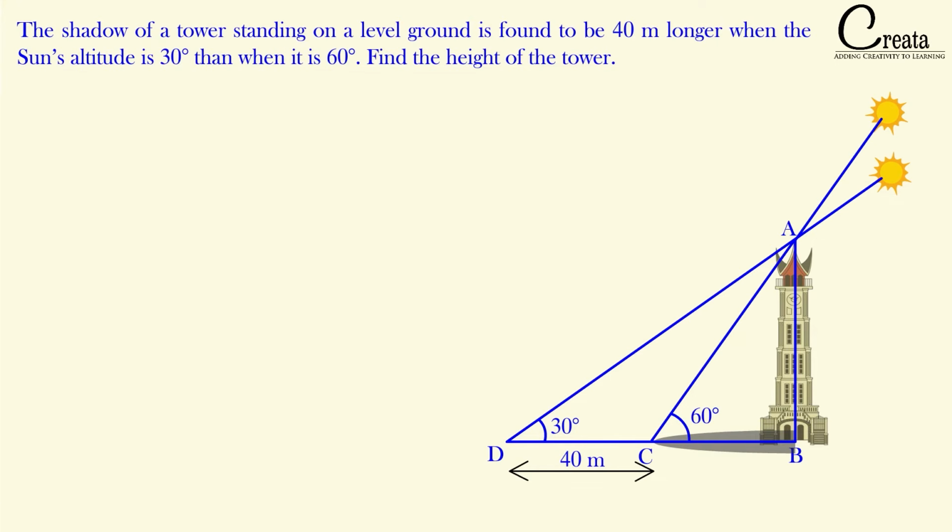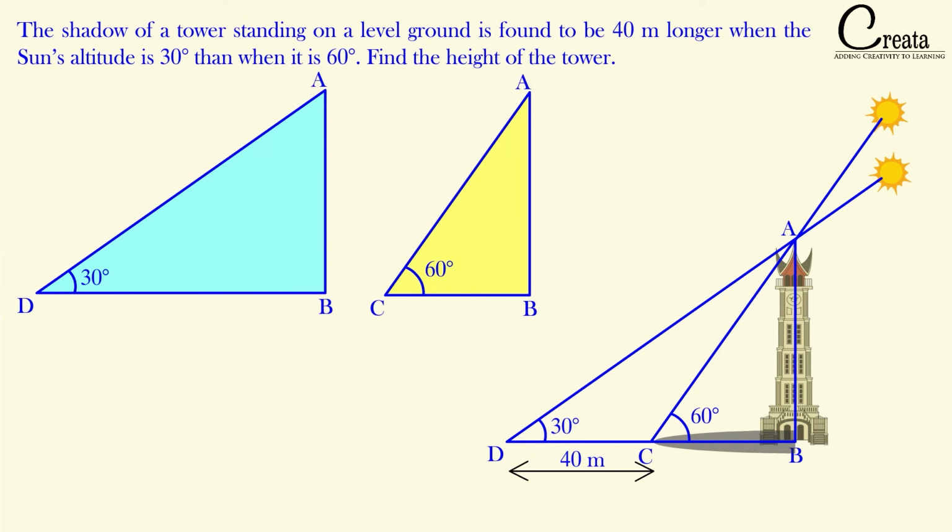Very good question. In the previous question we have seen that two triangles are having the same base. In this question, you will see that the two triangles will have the common perpendicular. Okay. Here, are you able to observe two triangles? First, the triangle is ADB, the big triangle with the angle as 30 degree. The second triangle is ACB with the angle as 60 degree. For the time being, let's take both the triangles out of the figure.